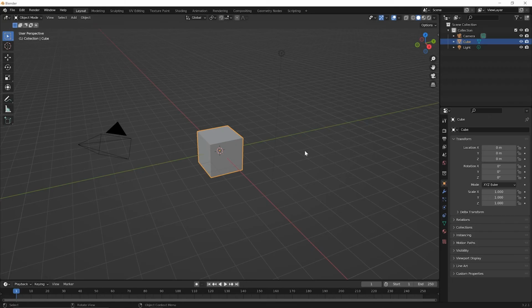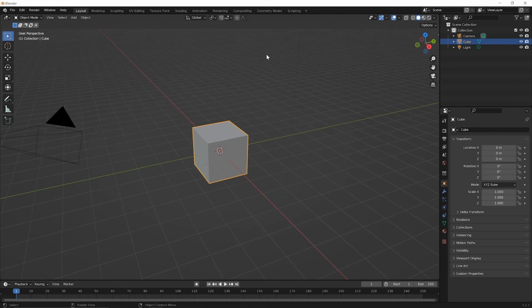Now, I already mentioned this at the start, but Blender works on a Mac, PC, or Linux. I happen to be on a PC here, but Blender's interface should look pretty much the same no matter where you're using it, so you should be able to follow along pretty easily. Now, when learning Blender, it's very important to learn the keyboard shortcuts, or what are also known as hotkeys. So ideally, you'd have a full keyboard like I have here on my PC.